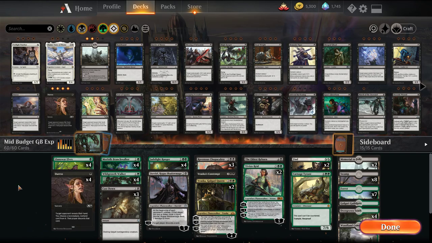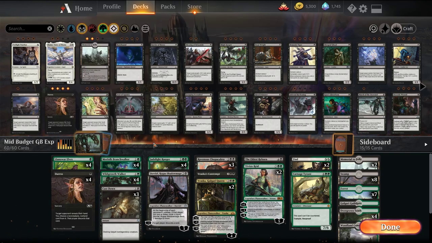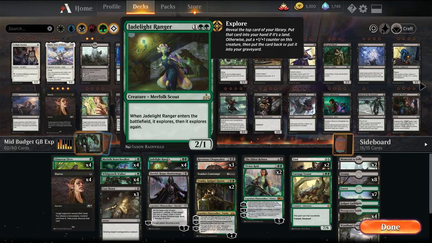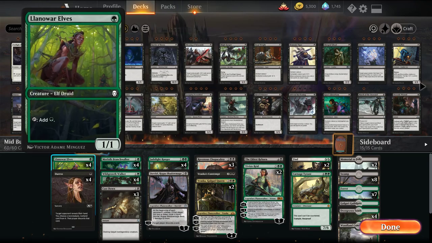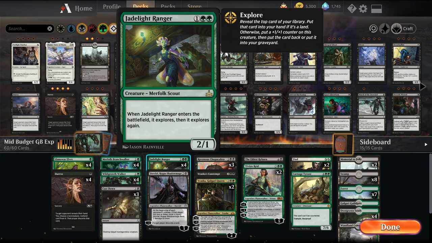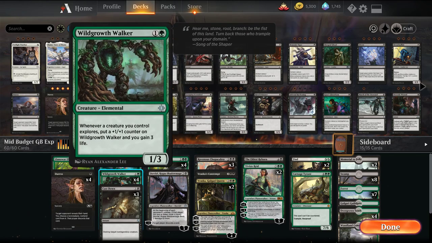From the original deck, we're building around Wildgrowth Walker. It's the core of the Explore package. We're basically gaining a lot of life when we play Explore creatures. One of the notable upgrades that we're adding in is Jadelight Ranger, which double explores. So you can sometimes turn two Jadelight Ranger and just have a 4-3 on turn 2. It helps us draw lands, and then it makes big Wildgrowth Walkers, which is really good against the aggro decks.